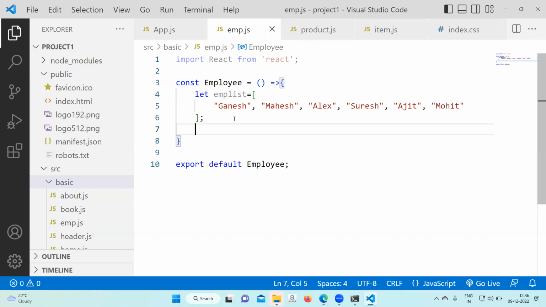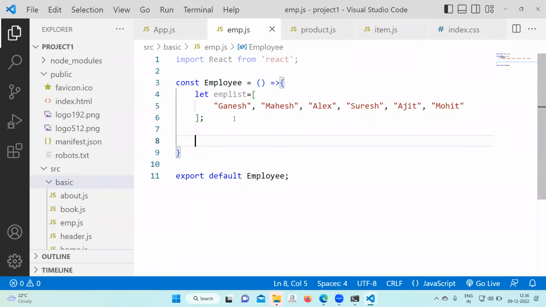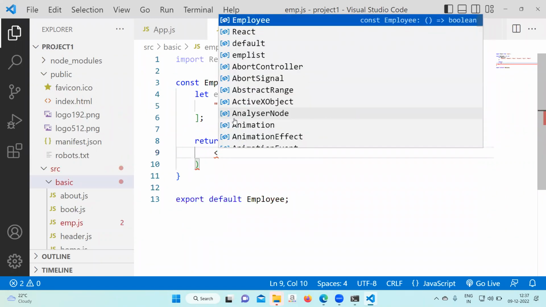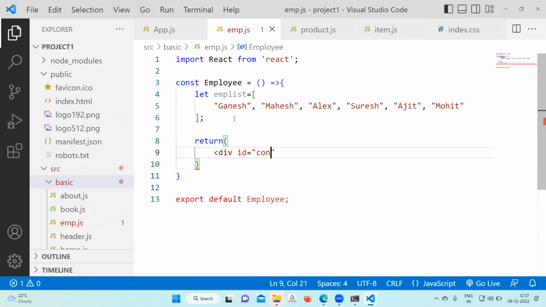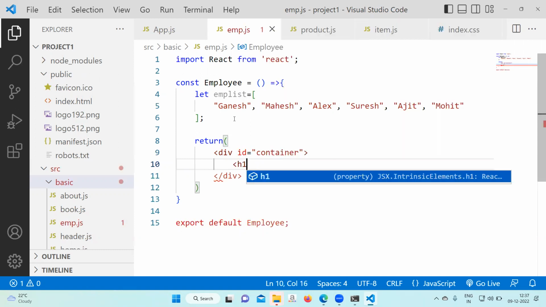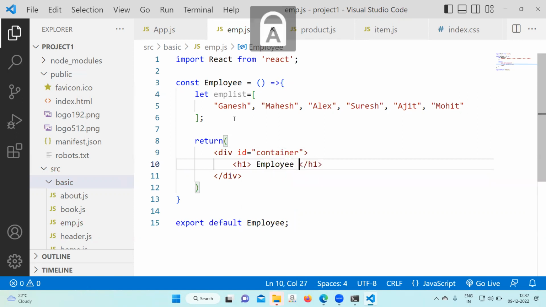After the array, return a division with id equal to container, Employee list.